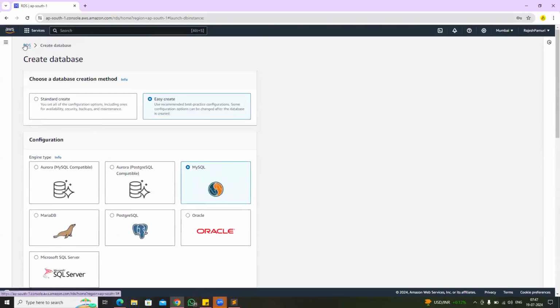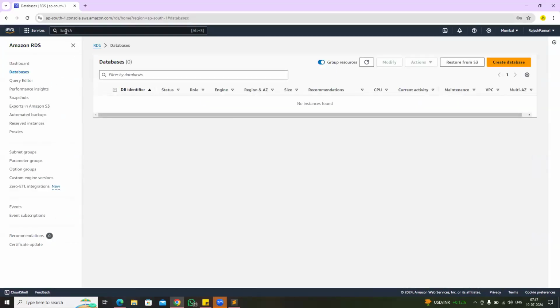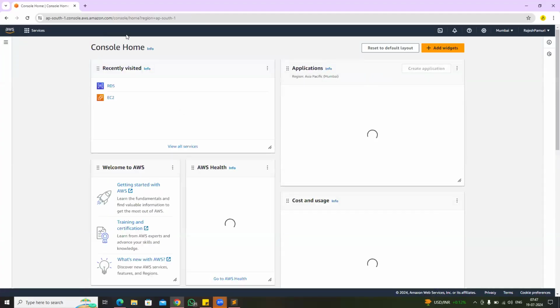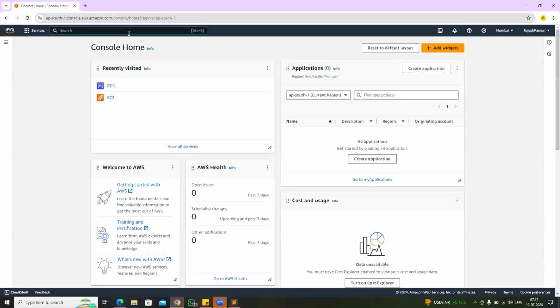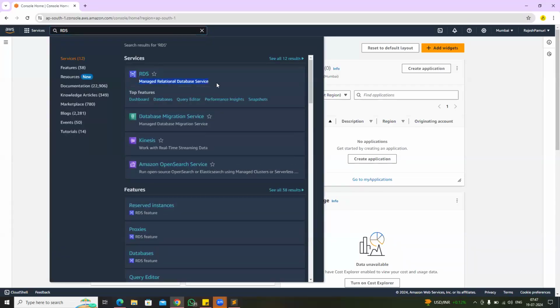Okay, so I'm going to show you the creation process once again. Go to the AWS console, then select the option called RDS. Here, RDS is a managed relational database service. That means our database will be managed by AWS cloud. It is a paid service, pay as you go model.